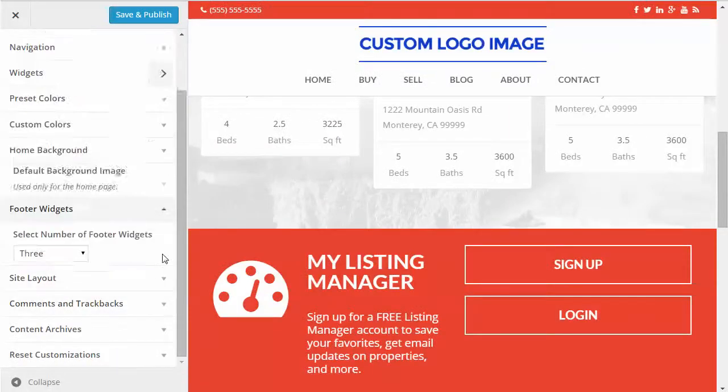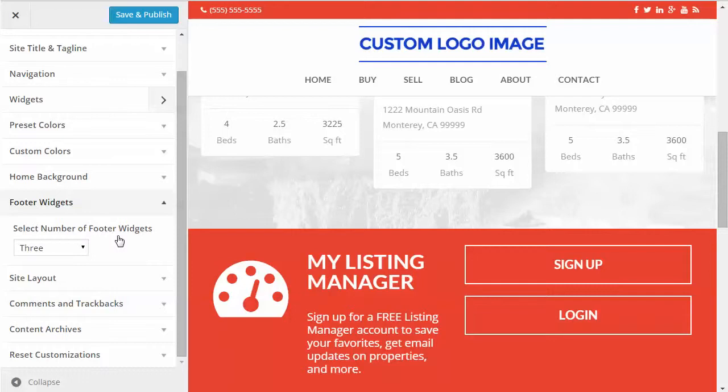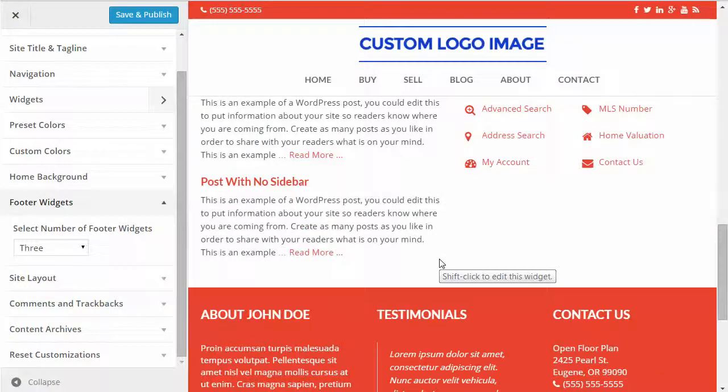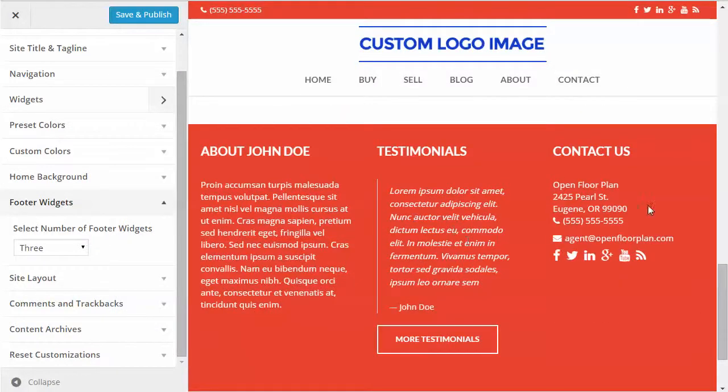Okay, footer widgets. Now default number of widget areas is 3, but you can actually change that. If you want more widget areas, you can change it to 4 and automatically add a 4th widget area and space those out evenly. Maybe you want no footer widgets, or maybe you only want one big one that you can put a lot of text in. You can change the number of those footer widgets, which are these widgets here. Like I said, by default there's 3.